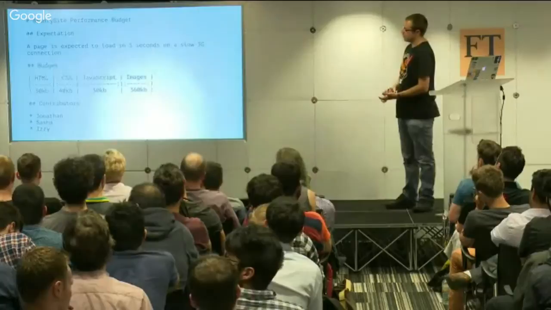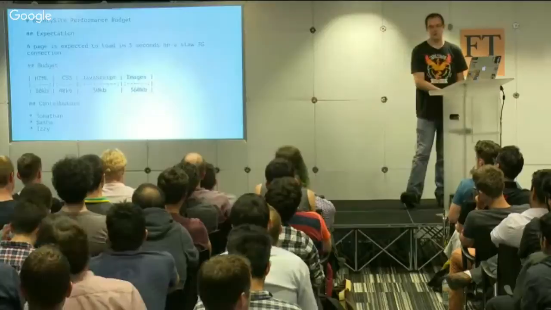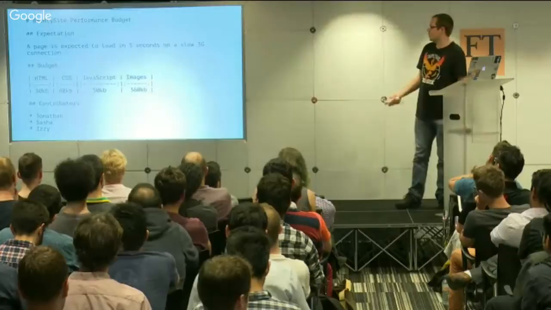I've converted that into some metrics I want to measure. I've set a budget. It's just written in Markdown because then it shows up nicely in GitHub. And then I've actually listed the contributors, the people who have contributed to this budget, because then, say in the future someone's got a question about it, they can just go and ask them. Again, Beam is very open. It's an open business, so we encourage people to talk to one another.